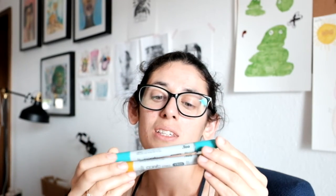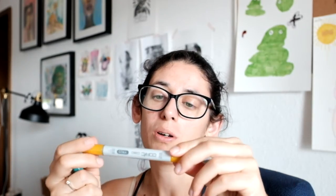See, I had already tried to draw with markers. I first started out with two Copic markers. These were my original ones. This is yellow ochre, YR23, and this one is mint green, BG13. I don't know why I picked these colors to be my first markers.